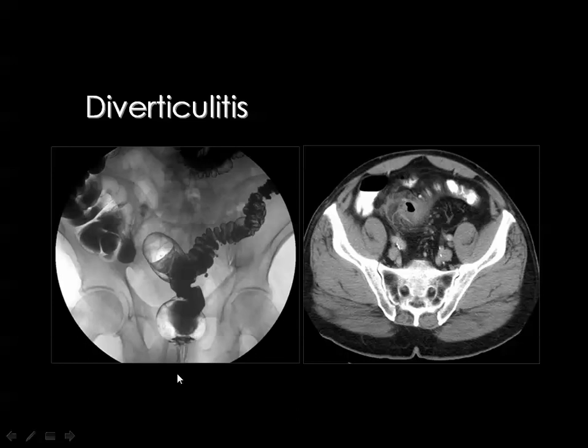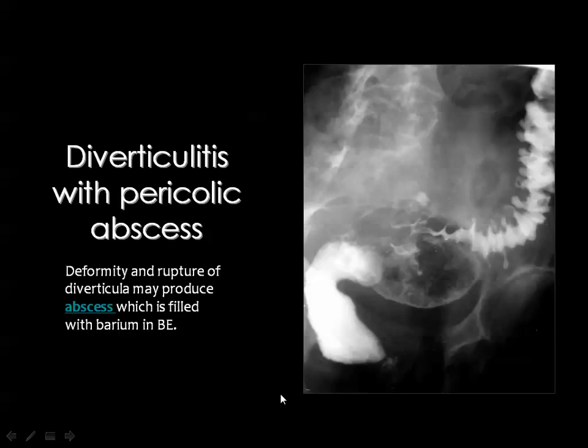Then this is colonic diverticulitis by barium enema and CT scan. And you see very minimal relative spasm of the left side of the colon, and few diverticuli are seen along the affected segment. Here you see significant increase in the wall thickness of the colon, and very important stranding of the pericolic fat planes.